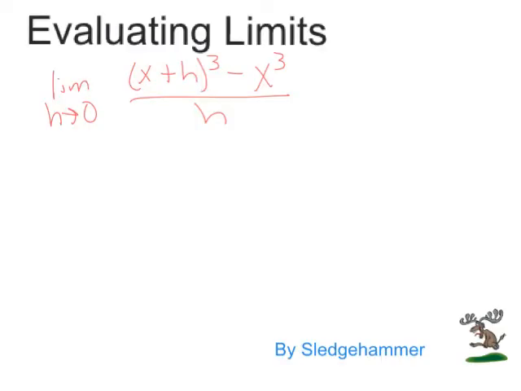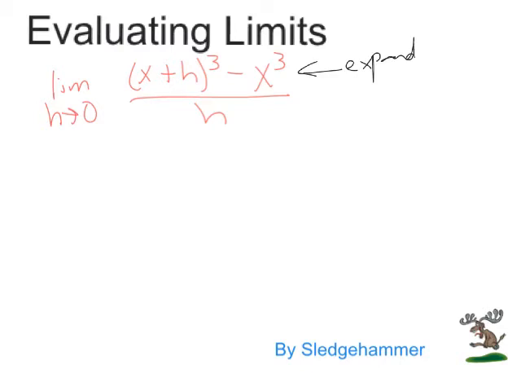Okay, here we have a fairly innocent looking problem. However, if we do plug 0 into it, we find that what we would have is x to the third minus x to the third over 0, which is 0 over 0. And that doesn't work. I don't see a square root symbol, so I can't rationalize the conjugate. I don't see any fractions, so I can't combine fractions. There might be a way to do some factoring and trying that path, but really I think the best track is to expand the top all out and see what cancels out and basically throw some math at it.